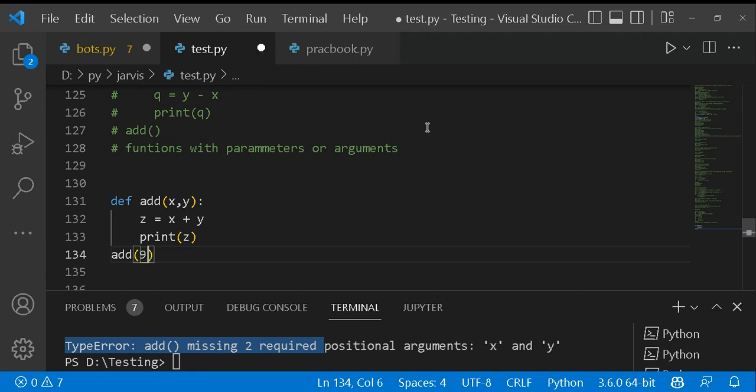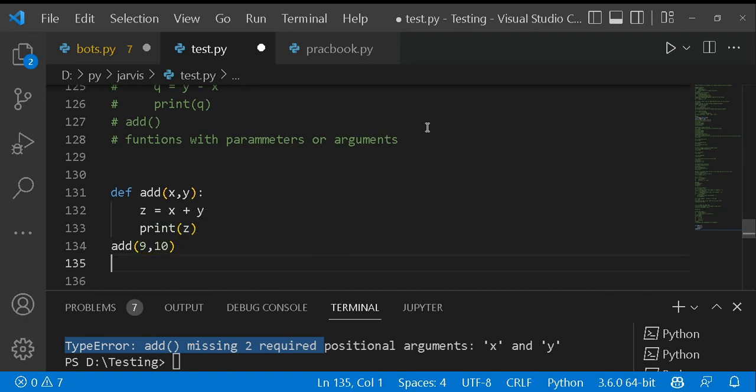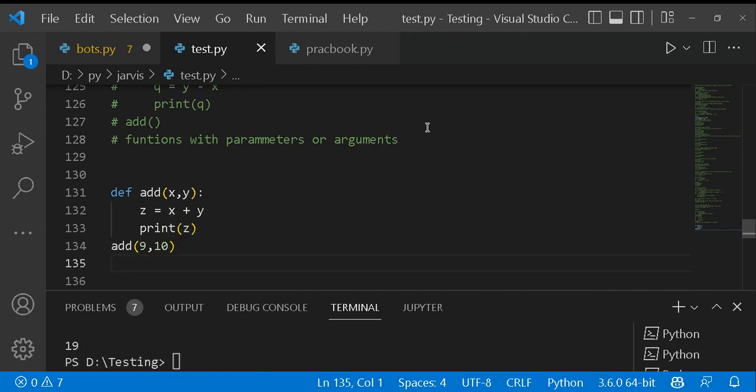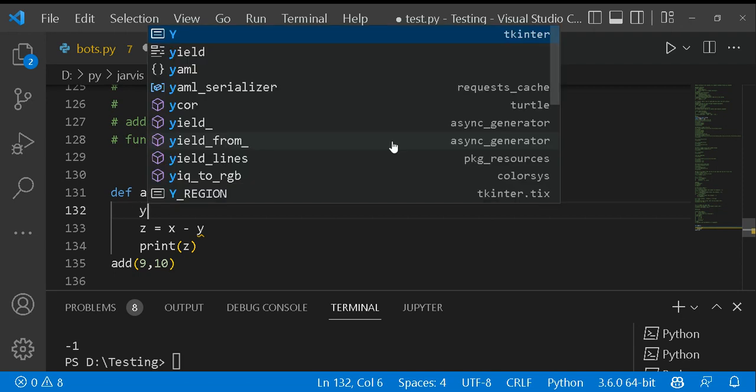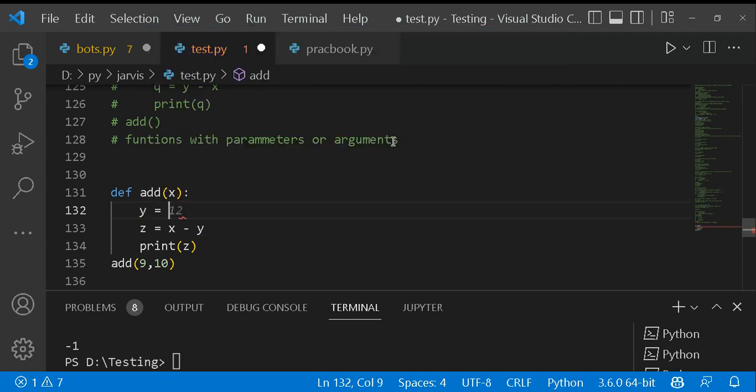Okay, so we will try to give it arguments. If I give 9, and the other one is 10, now we will run it and see what it prints. Here we subtract, so it will minus. You can also give 1, and y is equal to 12.